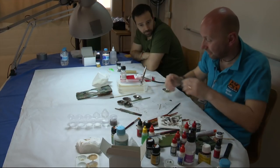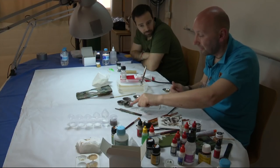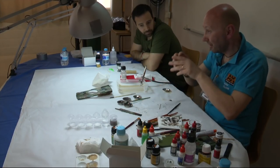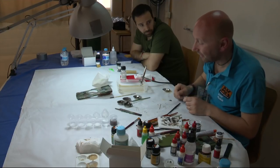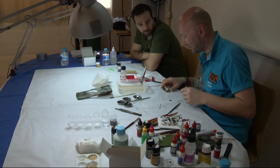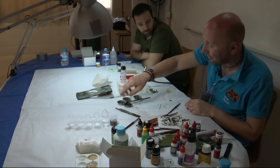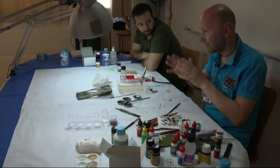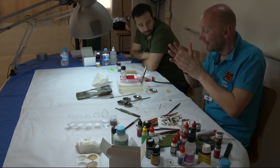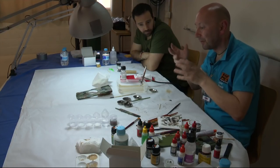Dried mud that's started to flake off, we've got the mid-tone where it's starting to dry out, and we've also got the heavy wet areas along the bottom of the skirt. This is probably a little bit exaggerated to show for an example of this demonstration. But what we want to do now is try and blend the two together. It still looks a little bit stark, and we still need to get it to look separate, but not that separate that it doesn't look harmonious.